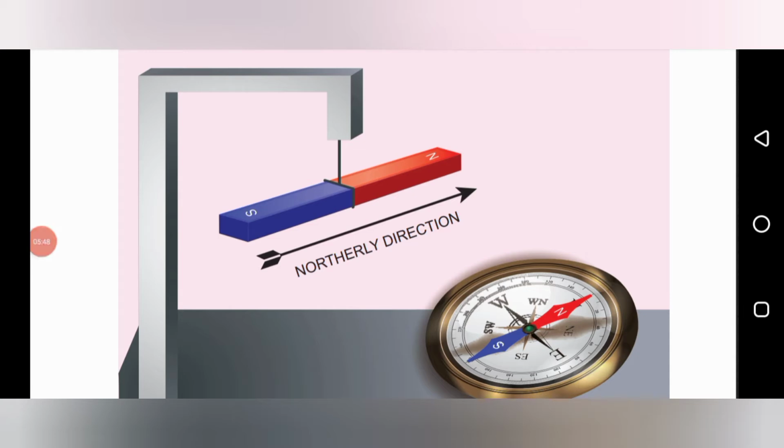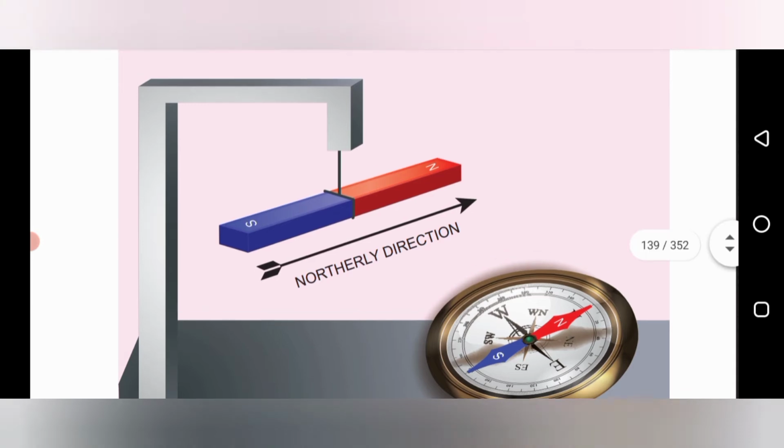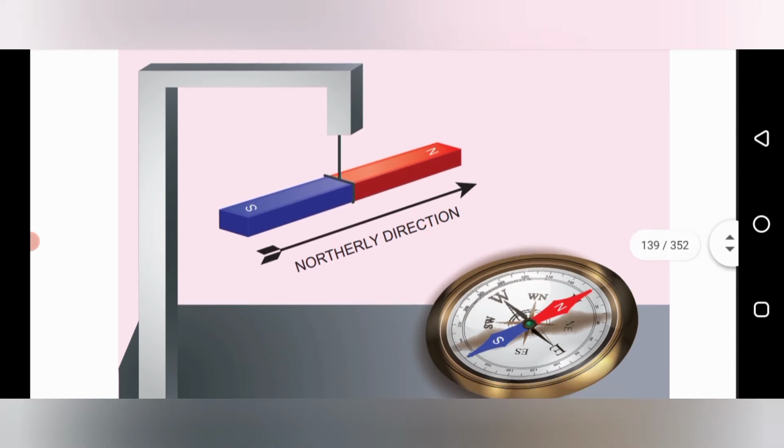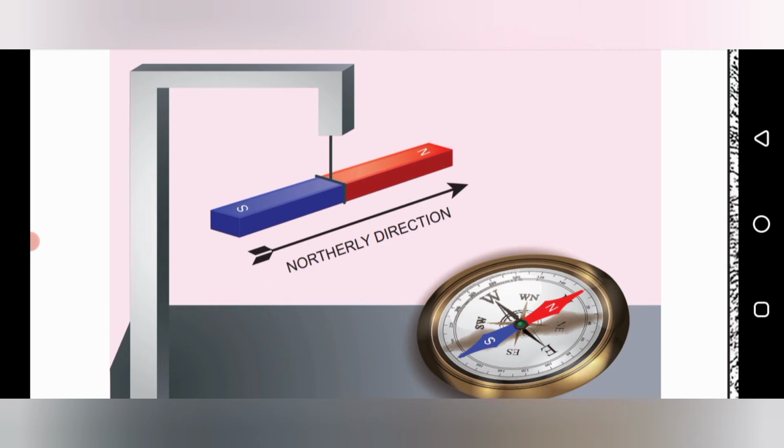Next, some of the properties of magnets. They are given in your book, so you have to go through the properties of a magnet, as it is one of the 3-mark or 2-mark questions. This picture represents a bar magnet suspended freely, which always comes to rest in the north and south direction. Using a compass you can also test that, so it is always suspended in the direction of north and south. That is one of the properties.